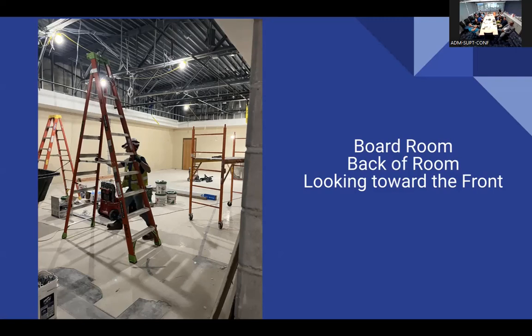And then what Dr. Robinson is pointing to is we have a perimeter soffit just to dress up the boardroom, very similar to what's here. This is like a 1.5 to 2-inch reveal. This will be more like a 6-inch reveal. We're trying to go as high as we can to make the room look big. Yeah, so that was the whole idea. Retractable, like the big garage doors of the restaurants? Yes.